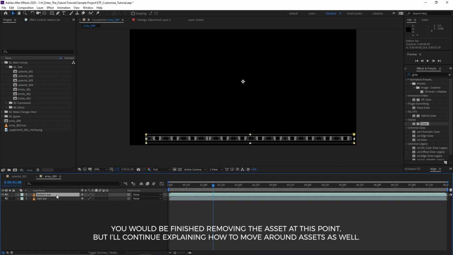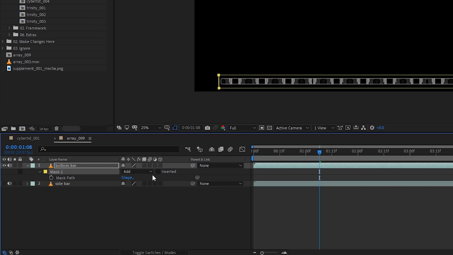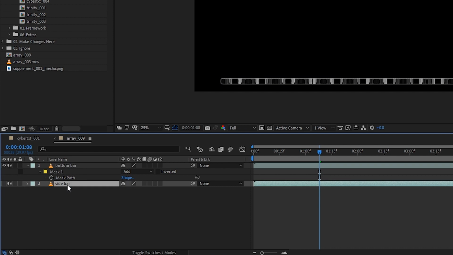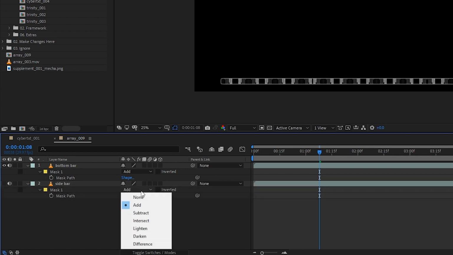And then we can hit M, which is a shortcut to bring the mask up that we just drew. And then right now it's on the add mode. So we can hit Control C while highlighting the mask, not the layer, but the mask itself. Control C to copy it, go to the bottom over here, sidebar, hit Control V, okay? And basically we're just duplicating the mask over to the other layer. Hit M so we can bring it up, and then you can change the mode to subtract.